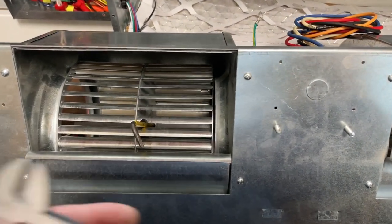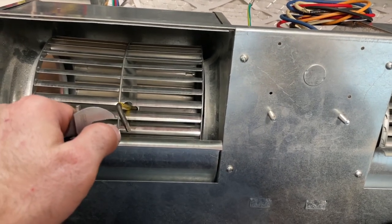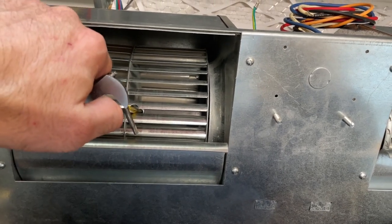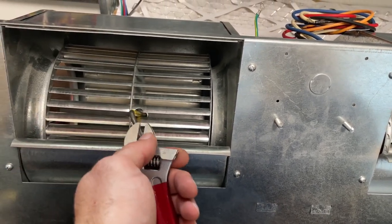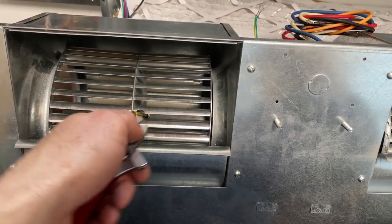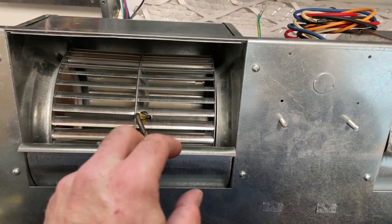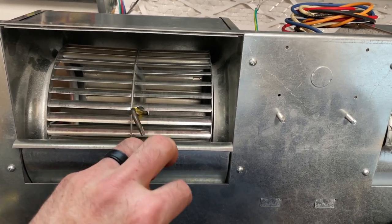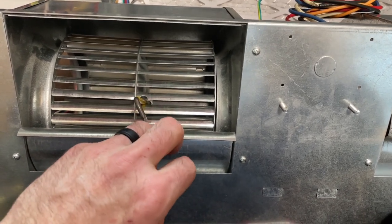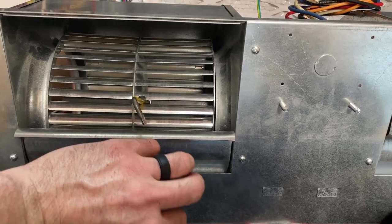Little tip on tightening these. What you want to do is tighten it, back it off, and then re-tighten it, and you'll see that it goes further. You'll also see that the first time that you back it off, it's kind of easy to back off, and then it's tighter, and that's because you want to take that hex nut and have it dig into the shaft. That's going to be your first tightening, and then when you go back, it's going to cinch down even tighter.